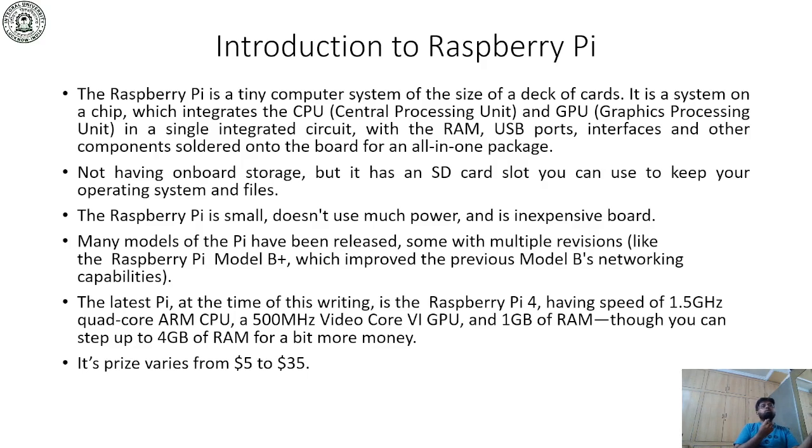You can design a robot or a drone also using this Raspberry Pi. Home automation means, if you forget to switch off your washroom lights and you're in bed, you don't want to walk to your washroom and switch off the light. So you can use your Raspberry Pi, connect it with your switch, and simply turn off your lights from the bed also.